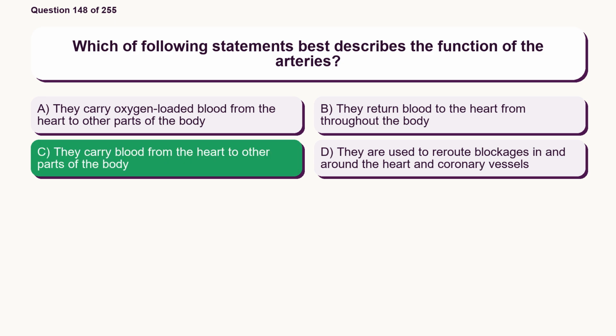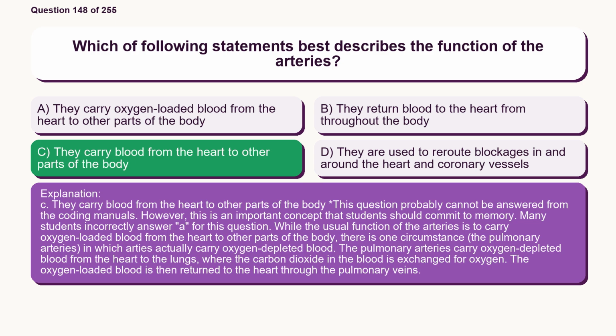The correct answer is option C. They carry blood from the heart to other parts of the body. C. They carry blood from the heart to other parts of the body. This question probably cannot be answered from the coding manuals. However, this is an important concept that students should commit to memory. Many students incorrectly answer A for this question.